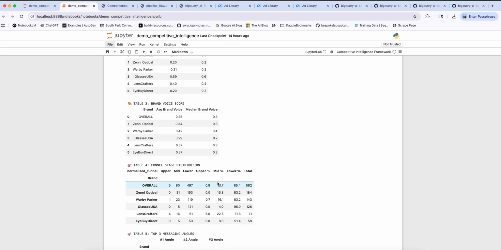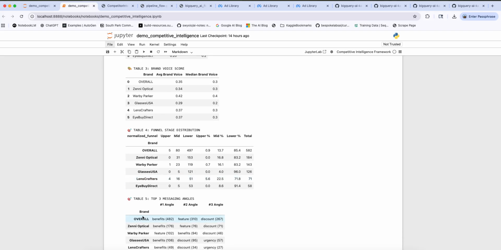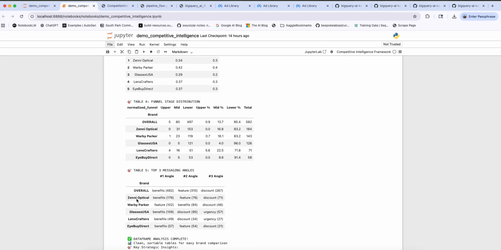So you can see that for the most part, most of the brands here are focusing on bottom of the funnel, with the exception of LensCrafters. So that is an interesting piece of intelligence that comes across from this.